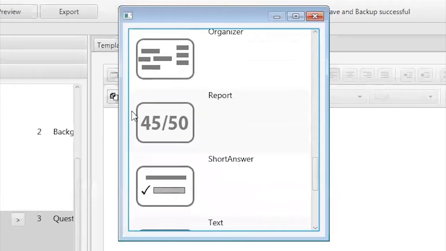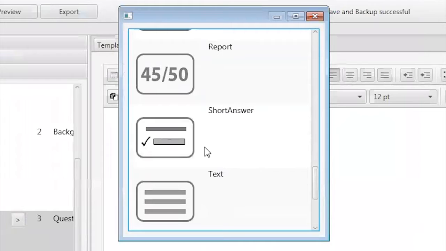This is critical. This report page is critical. All of our projects will probably have a report page. When the student hits that report page is when the performance will actually be communicated to Inspire. So short answer, it's an answer that someone types in rather than chooses, and then you can anticipate what the wrong answers are going to be and respond. Text is super powerful, not only because you can display images and text, but you can include widgets on text pages, and we'll talk about that.